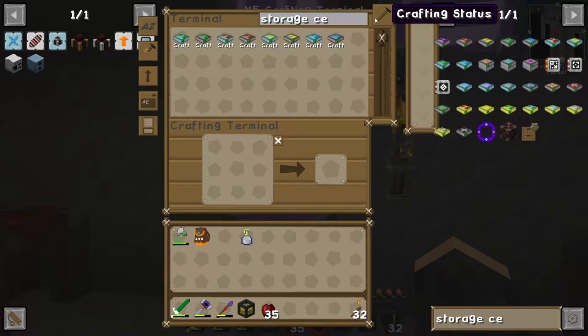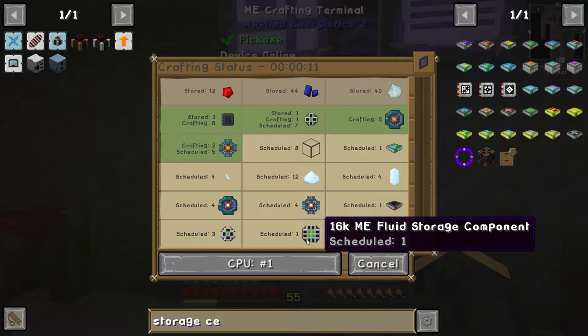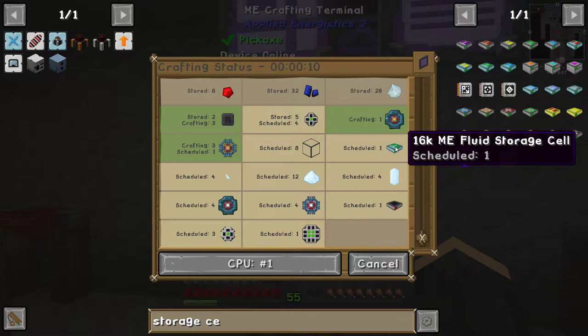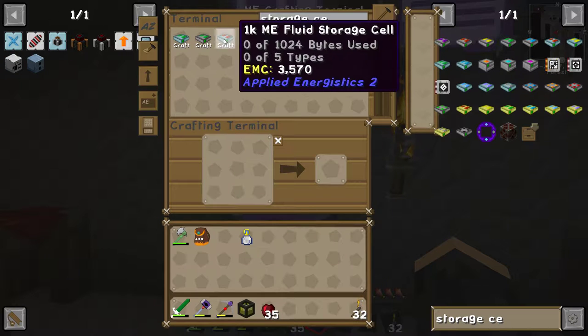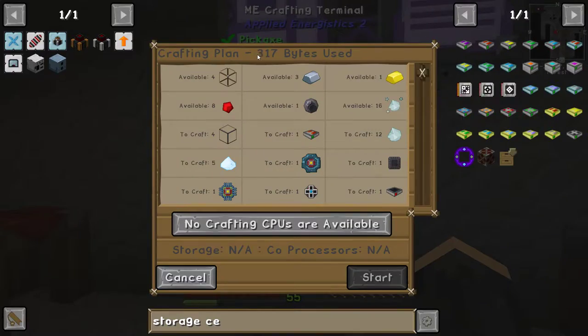Wait, what are you making? What did I just choose? CPU 2. You are making 16K storage. 16K fluid storage cell. Okay. That's that. ME storage cell. Begin. Fluid storage. Begin. ME storage. Begin. It might not let me.